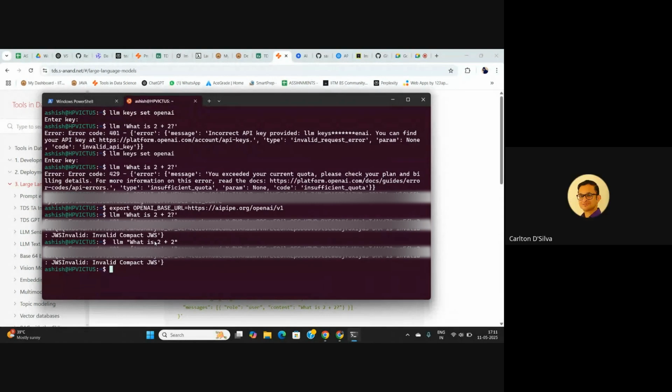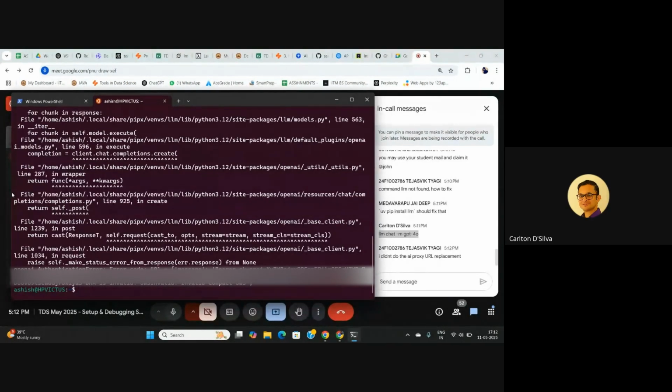Has anyone else encountered this problem? Anyone on this session, have you tried it and encountered this problem? Sir, I've not tried it yet, but the API key seems to be from the OpenAI still. The sk-proj keys are generally for the OpenAI keys, the bearer. And what we are trying are from the AI pipe. But we have set the, okay, I thought we set the variables already. Let me.